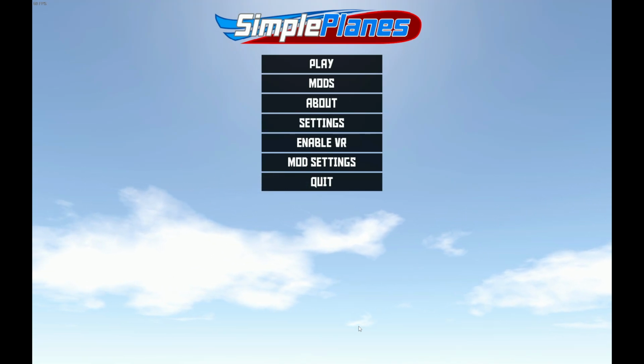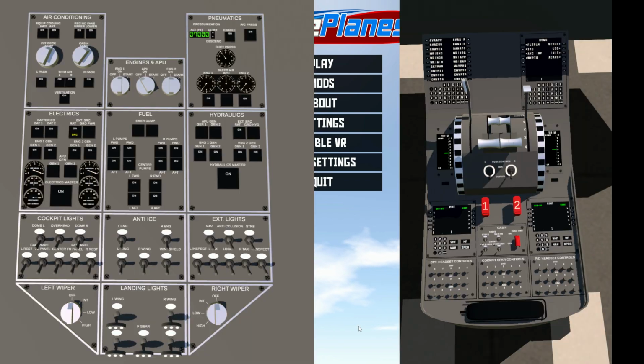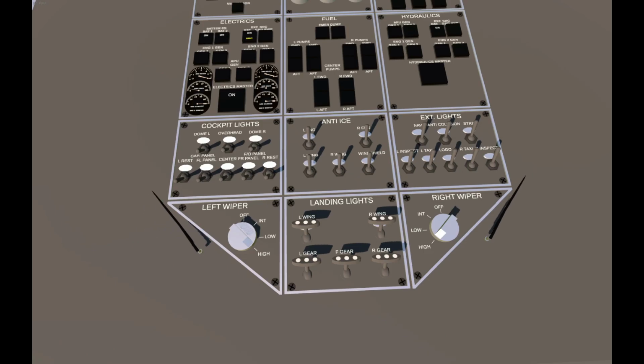In this video, I'm going to explain some SWL 120 progress updates, and I'm also going to work on coding the windshield wipers. I'm also going to give you a tour of the SWL 120 in virtual reality, because I have that now. So, let's get started.